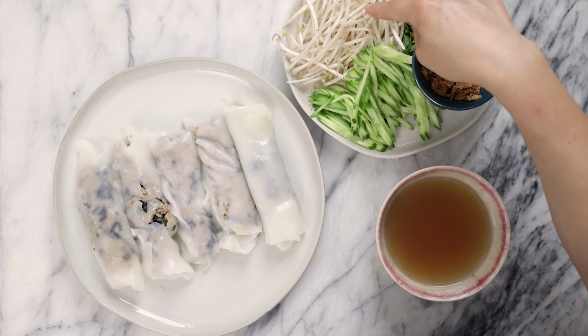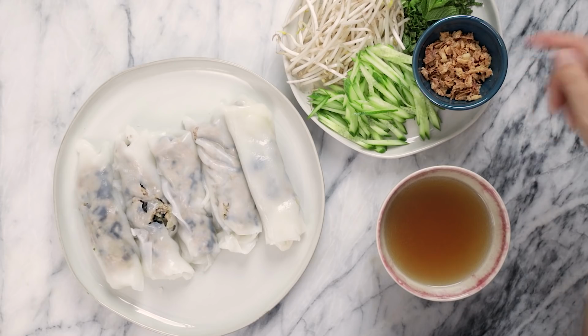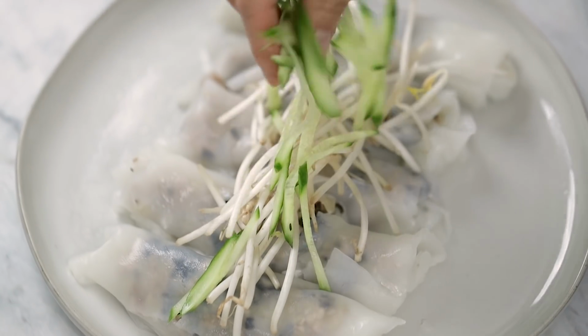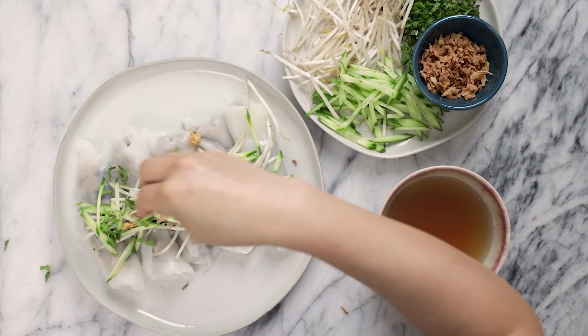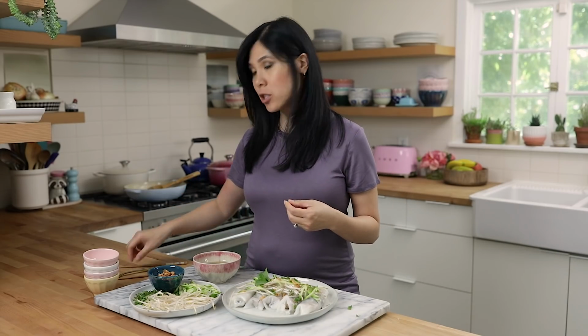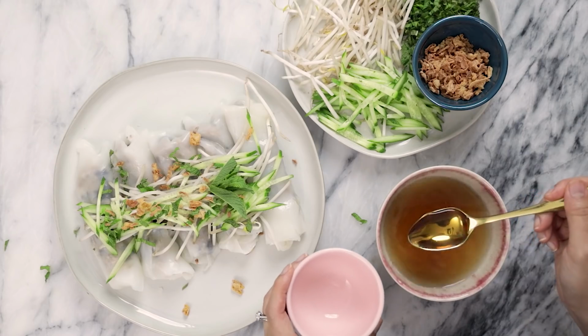So for most Vietnamese dishes, you always have to have fresh veggies as a topping. Here I have some bean sprouts, some julienne cucumbers, mint, and fried shallots, which is essential for this dish. I'm gonna layer them right on top, starting with the bean sprouts, cucumbers, mint, and top it off with some fried shallots. And then I'll garnish it with a pretty piece of mint here. And since fish sauce is usually a communal thing to enjoy, I like spooning it directly over my crepes. But if you wanted to, you could just get a small bowl like this, pour it in, and dip it.